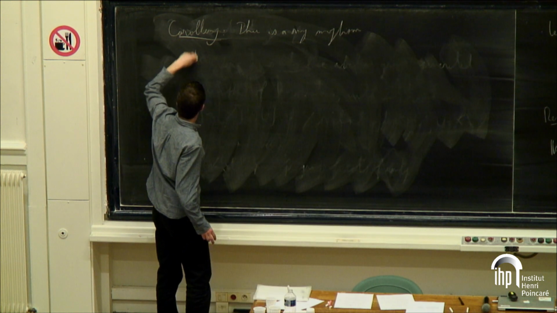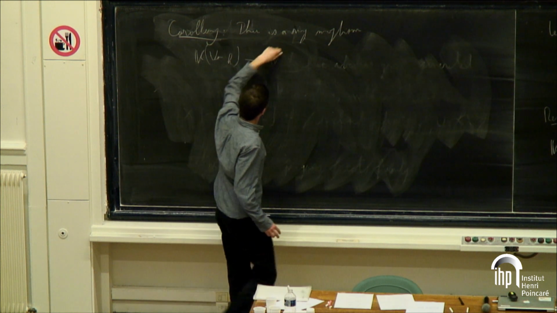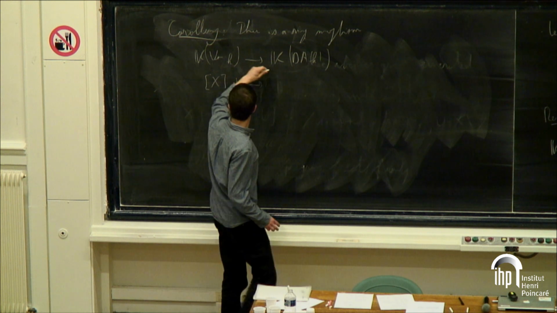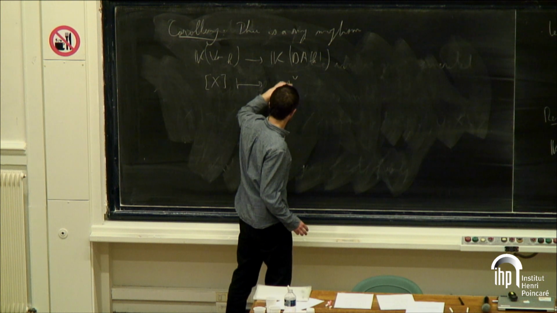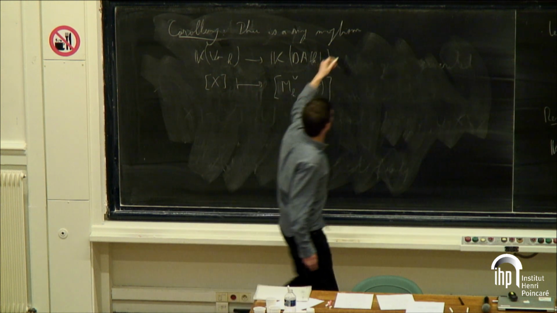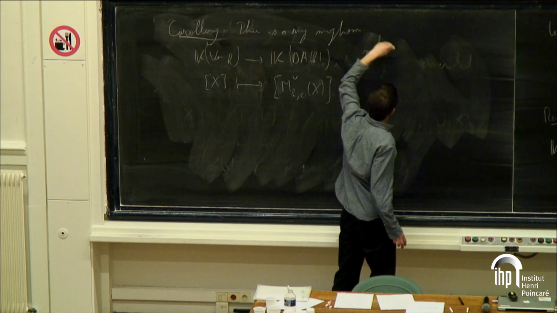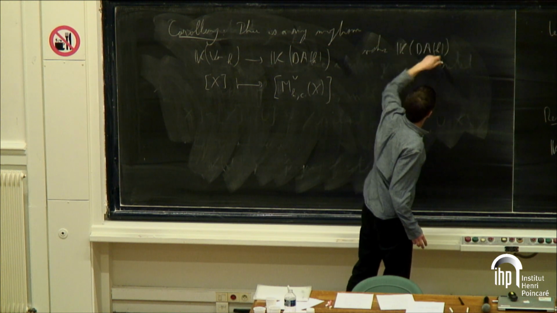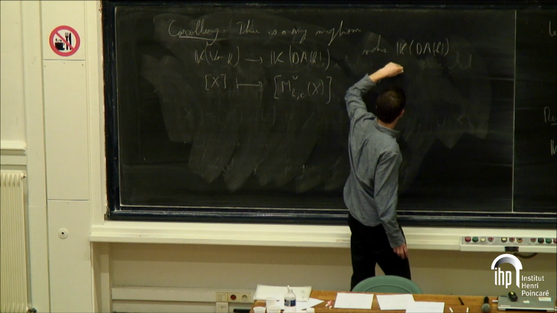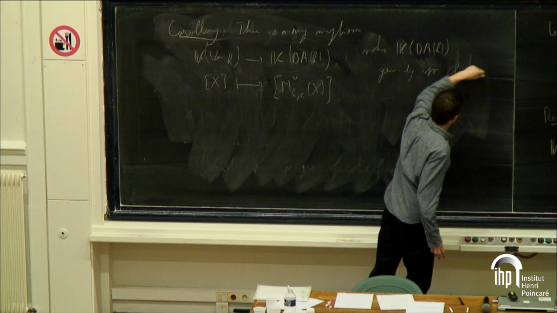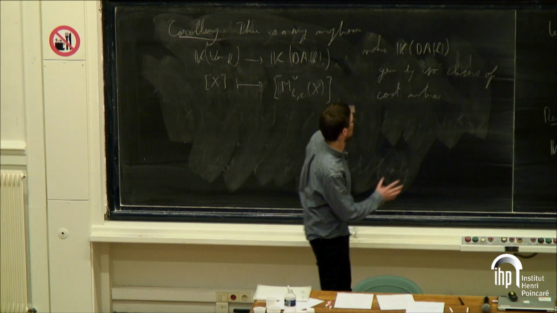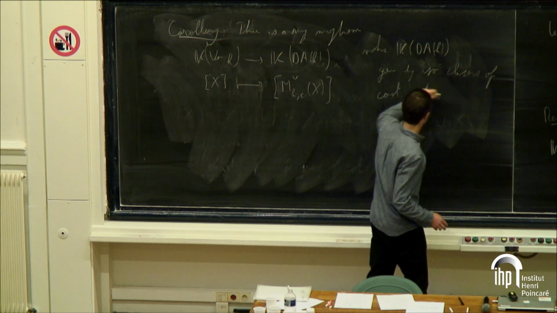We can define a ring morphism from the Grothendieck group of varieties to the Grothendieck group of motives by sending the class of a variety to the class of its cohomological motive with compact support. And I should tell you what I mean by Grothendieck group of this category. So as before, it's defined as the free abelian group generated by isomorphism classes of constructible motives. By constructible motive, I just mean motives of varieties or their twist or their shift, and with relations.